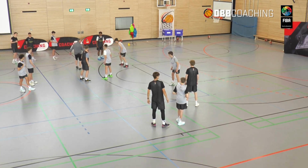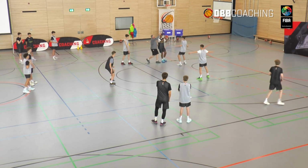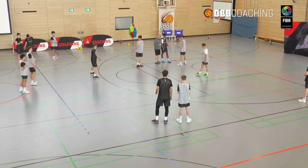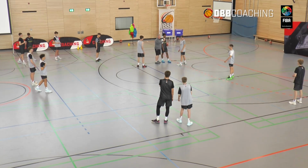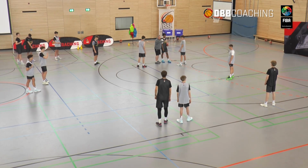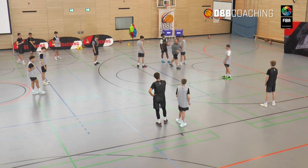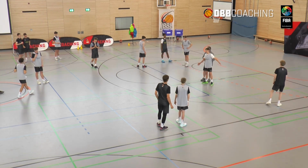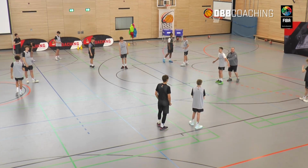If I throw it here, what happens? Put your foot down. Now you must drive it, get into the paint. If you're open for a layup, you can. And this is where the passing piece comes in. And you have to make sure your window's open. I know the drill has you in the corner, but we might need you to go flat there. Got it? If he's not a lazy defender, maybe not. But if he's looked at the lane, he's made a mistake, you can get to that corner. But this is the active spacing part.